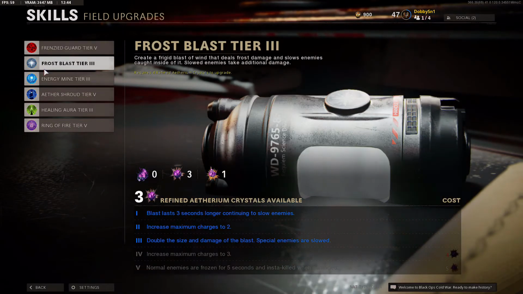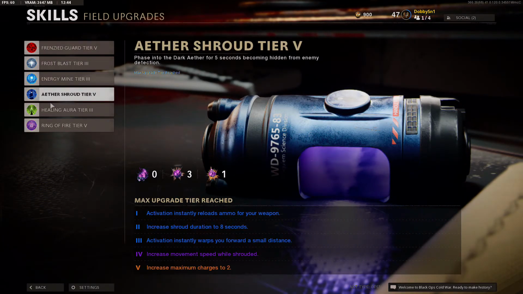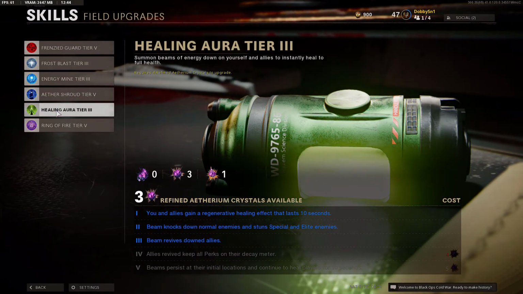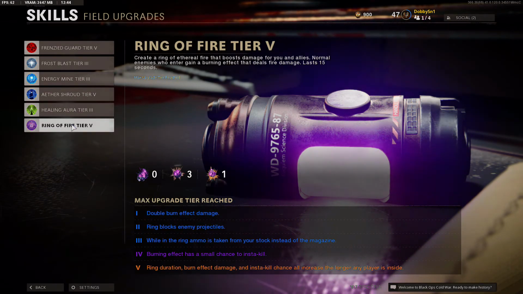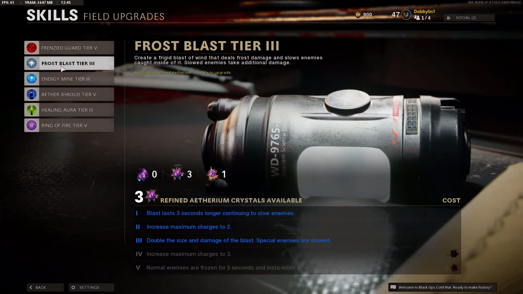Let's see, well, Frost Blast and Energy Mine don't have a duration. Aether Shroud is only 8 seconds, Healing Aura is 10, and Ring of Fire... oh no, that's also 15 seconds, so it's the same length. Oh, you might be able to combine them in co-op. Might have to check that out soon. And the fact that normal enemies are slowed to walking speed while active kinda makes the earlier point I made about Frost Blast, that it can save you in a sticky situation by freezing and slowing them, redundant.